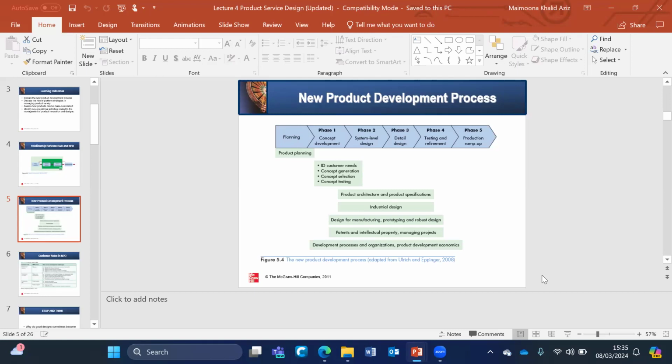In phase three, there's detailed design. That means this design contains each and every component that this product is going to need for its production so that samples could be formed. In phase four, testing and refinement of the product happens. That means the product is tested, it's seen what's wrong with it. If there's any issues, they are fixed. And in phase five, after all these processes, the production ramp up happens. That means the company spends a lot more money into producing a lot more units of this same product.